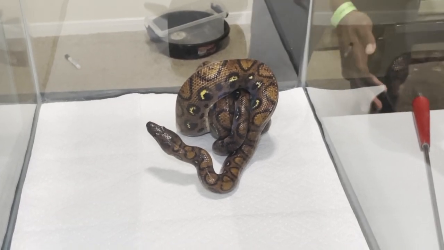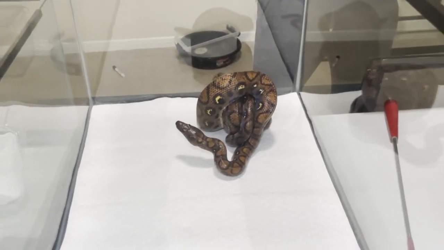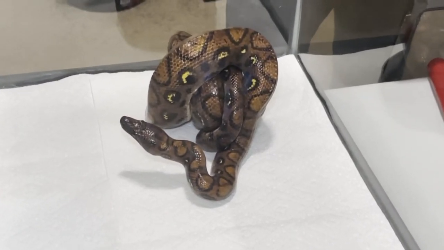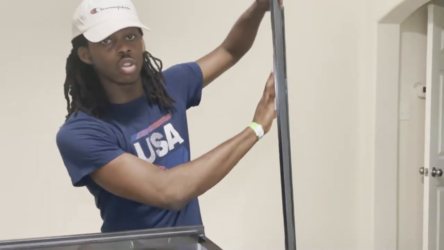So, FYI, they need high humidity, and we're going to be working on that. We already got a few ideas that we were told from older breeders. We got to keep a water bowl in there, moss in there, keep it sprayed. We're going to have paper towels over the top. We just want to keep that humidity high.